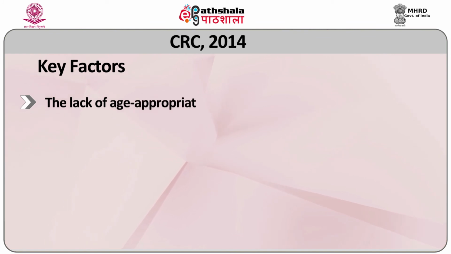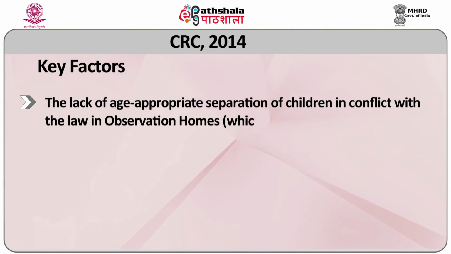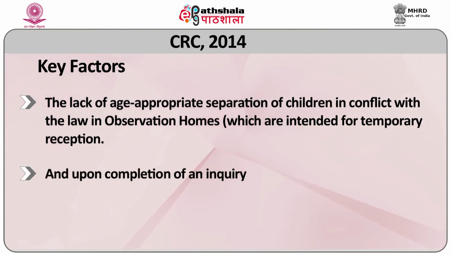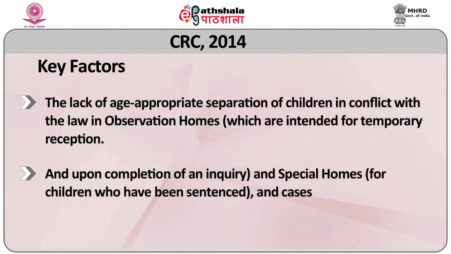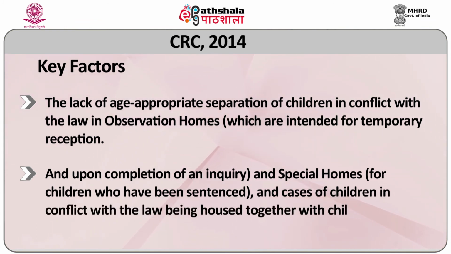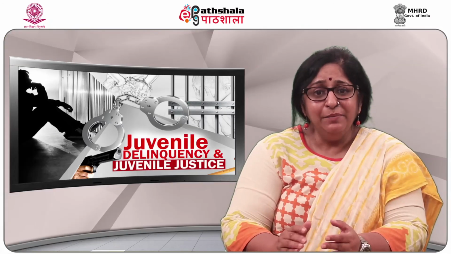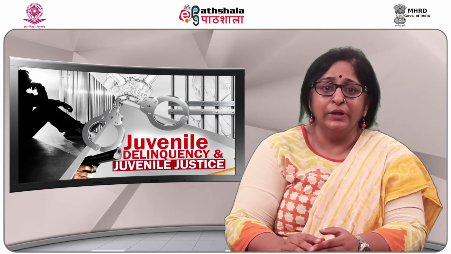4. The lack of age-appropriate separation of children in conflict with the law in observation homes, which are intended for temporary reception and upon completion of an inquiry, and special homes for children who have been sentenced, and cases of children in conflict with the law being housed together with children in need of care and protection. Its recommendations to the Indian government included the following.